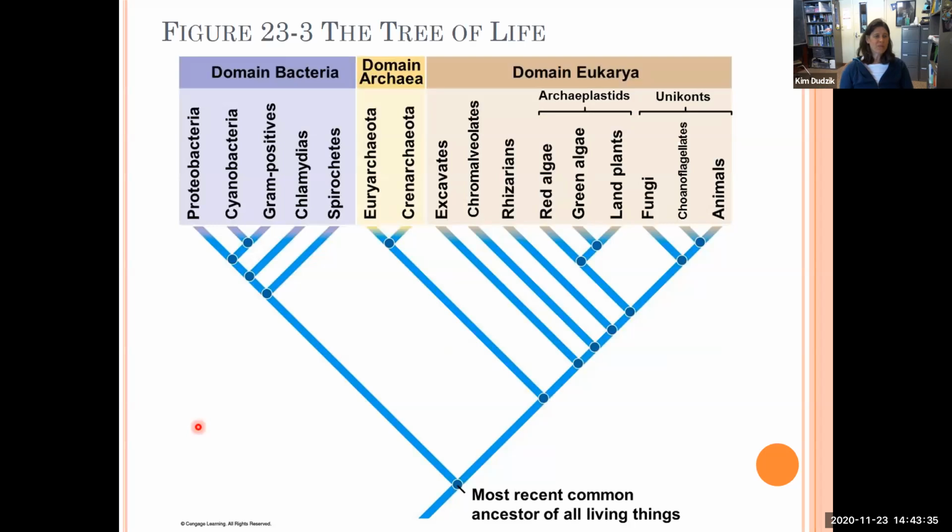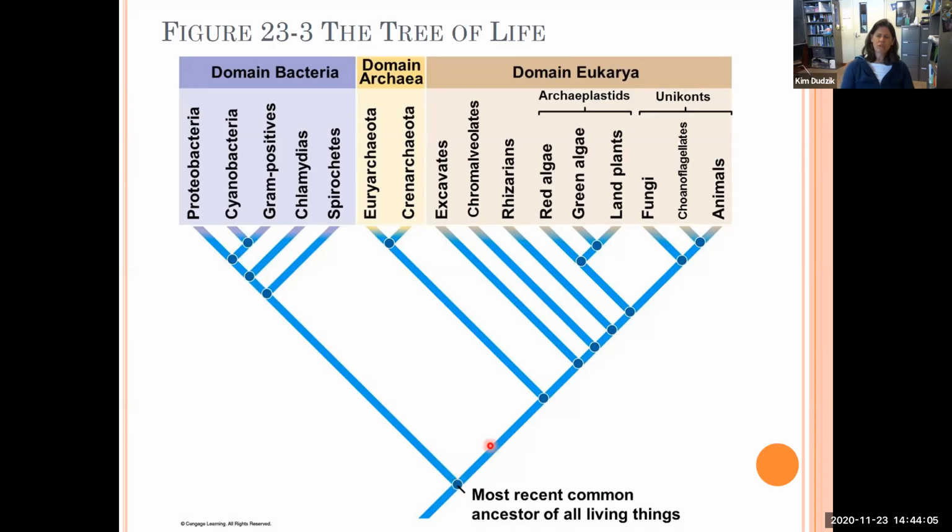All right, here's a much more complex one. So here's a cladogram. It shows the 3 domains now, but now we've added on the kingdoms and phyla. And then also these are going to be, well, I'll discuss this in this lecture, called supergroups. Okay, but again, here you're seeing the most recent common ancestor to all living things, and then there was a branch of bacteria first.